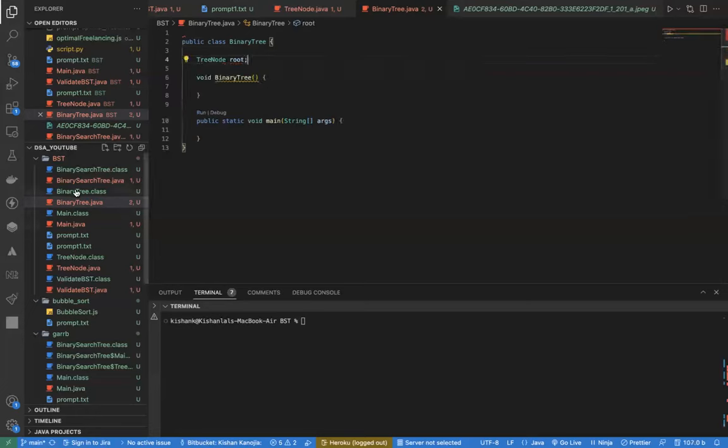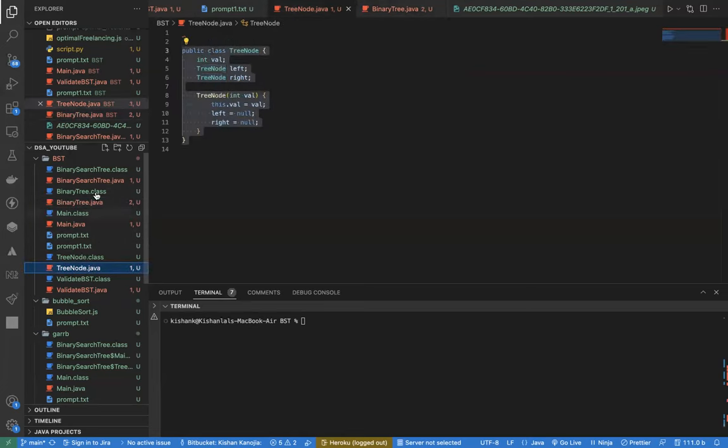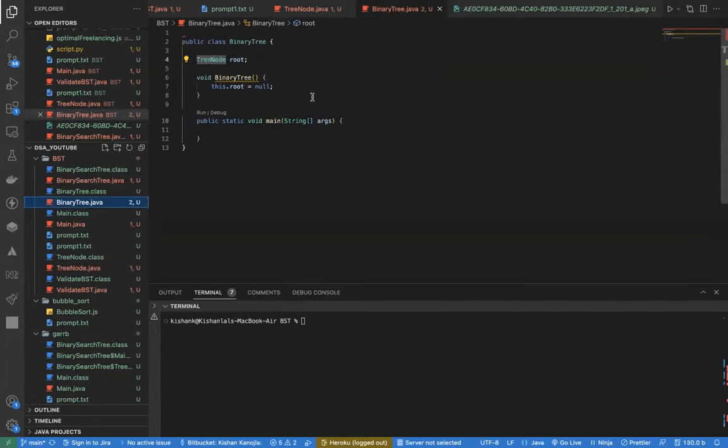As we all know, I have a TreeNode type variable, which is root, and then I'm going to say this.root equals null, because initially we are going to have the root as null. I hope you understand where I am getting this TreeNode from. I'm getting it from TreeNode.java. We have already discussed this in previous videos. Please go through my entire playlist if you want to understand this concept.